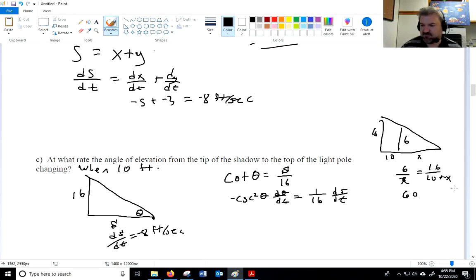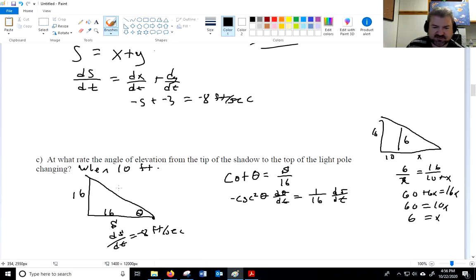All right, so we avoided having to solve this the whole time, but now we've got to do it, right? Because the short triangle is 6, and the base is x. The big triangle is 16 for the height, and the base is 10 plus x. And you could set this up in several different ways. So 60 plus 6x equals 16x. So 60 equals 10x. So x equals 6. Oh, yeah, of course, because that would be 16 to 16. Okay, makes sense. So if x is 6, then this entire length here is 16.